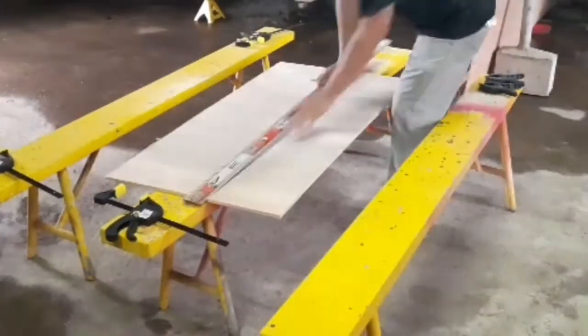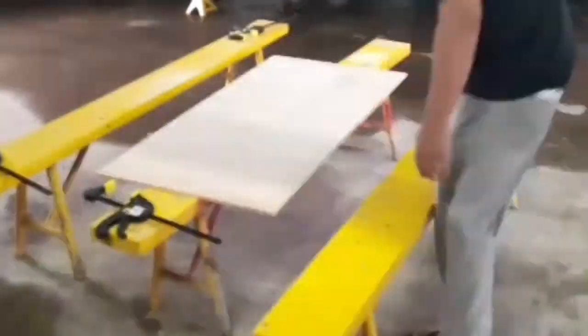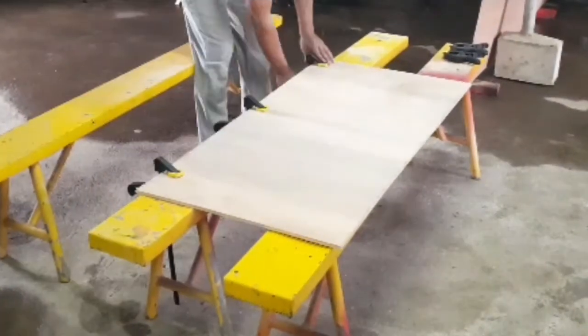This part, I need two pieces of 12 by 48 inches for the sidings.